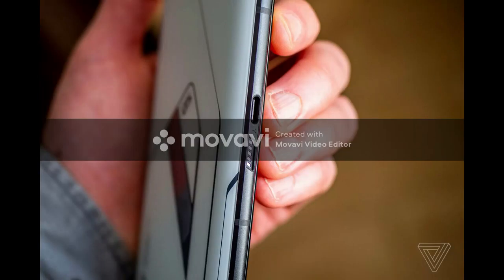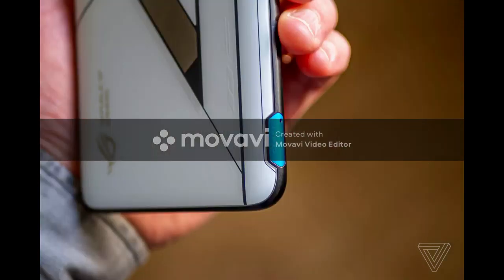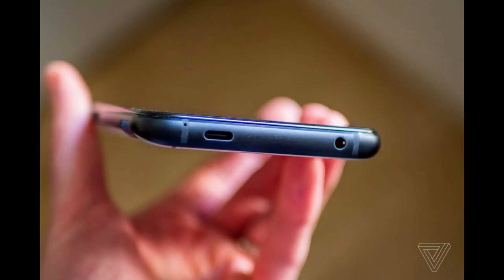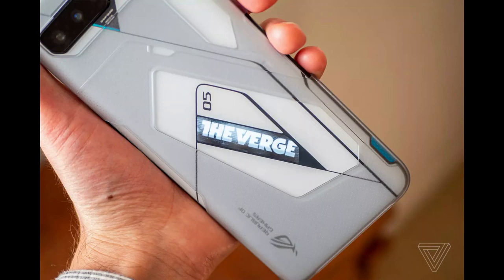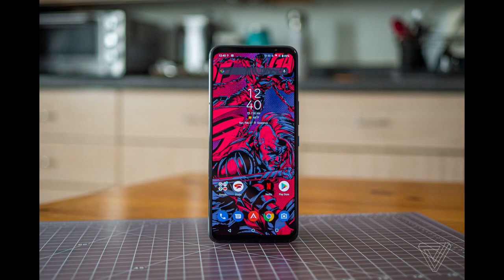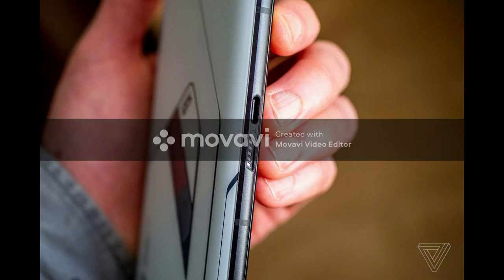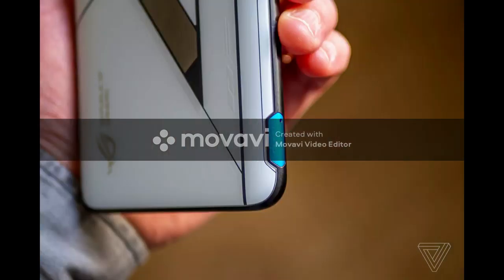It's like a souped-up version of the LEDs that companies put on the outside of flip phones, or even on Samsung's Z Flip. The standard ROG Phone 5 has an RGB backlit ROG logo instead. Some might actually prefer that to having the extra screen. The ROG Phone 5 Ultimate is a better gaming phone than its predecessors, as well as the competing devices I've tried so far from Xiaomi's Black Shark. For one, it's the most powerful option out there with the Snapdragon 888 processor and its 18GB of RAM.